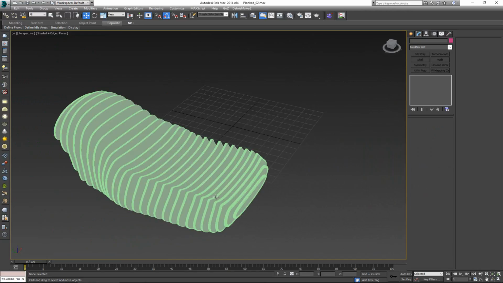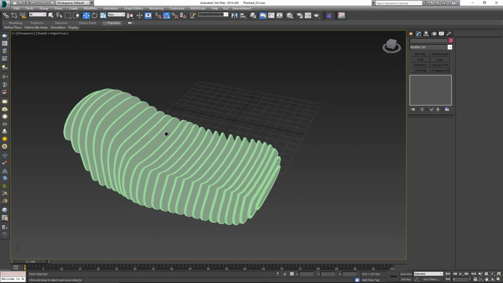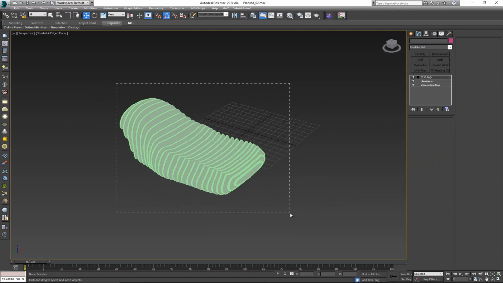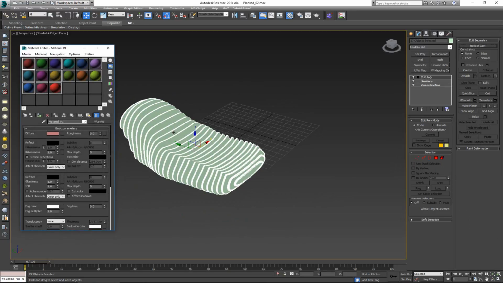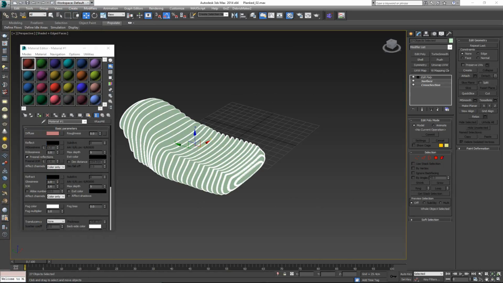So now what you're gonna have to do is add in a texture. Now for texturing, I'm gonna show you one other trick you can use to get a quick texturing. So I'm gonna open up my material editor. I'm going to choose just a wooden texture. Well, any wooden texture would work. Maybe something like this, or maybe maple or cherry, whatever. It really doesn't matter. So just assign the material to the selection.